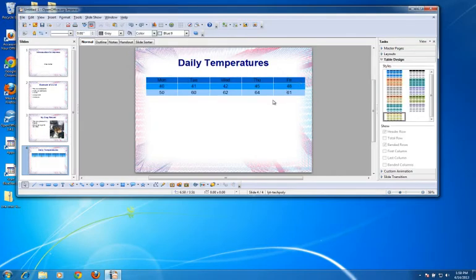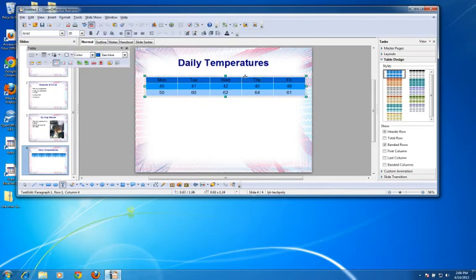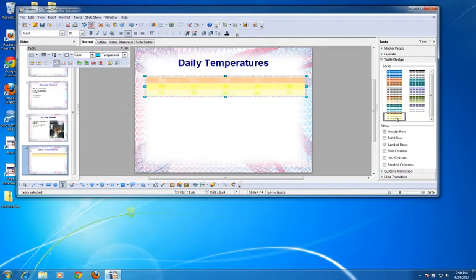You can further customize the table design by going over to the task window on the right-hand side, expanding table design. And in table design, you see you have several built-in styles. To apply the different styles for the table, click on the table until you see the little hash lines and the green square surrounding the table to put the table in edit mode. Then you can click on the different styles and see how they will look for applying them.